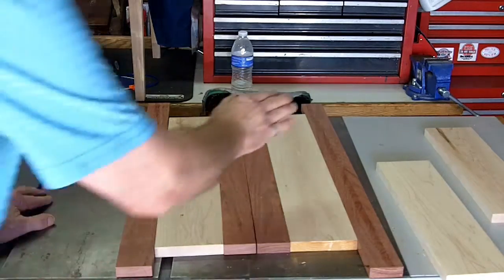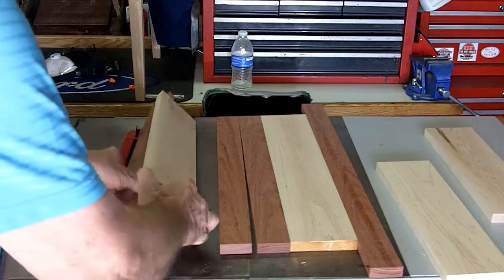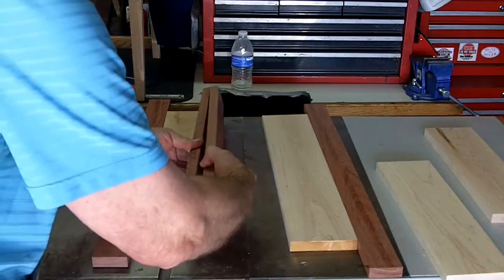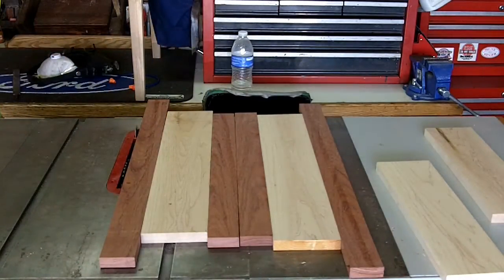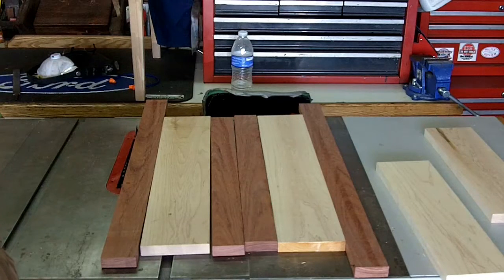And the way I'm going to joint it is I'm going to mark every one, and then like these two will come up and I'll get my 6 or 7 and joint it, and then this one will come up together and I'll joint those, then this one will come up and I will joint those, and on and on and on. So we'll have a nice tight fit. I will use biscuits just for a little more support, but I think that'll work out pretty good. I'm not sure how the tabletop will look with all this hodgepodge, but we'll soon find out. So let's get on to joining these things up.